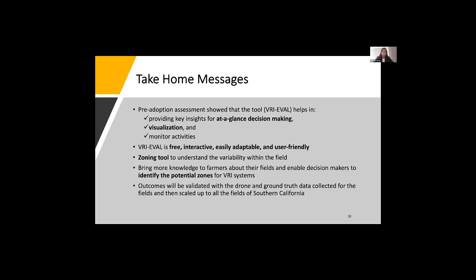variable rate irrigation systems. And we are still in the process of evaluating the tool for the fields using drone and ground truth data. Farming data can also be included. This is actually a useful tool for variable rate irrigation purposes, but it has to be used with caution since there could be errors and the results may vary slightly from the actual field condition. So farmers' knowledge always comes first and is most important. So we can go to the field and validate the results before proceeding.